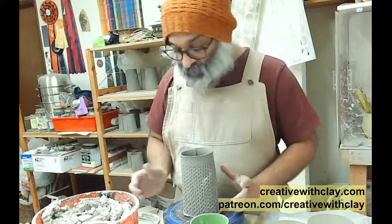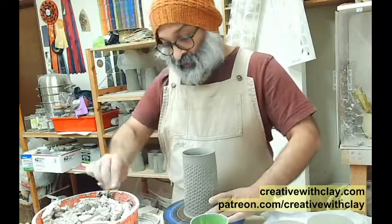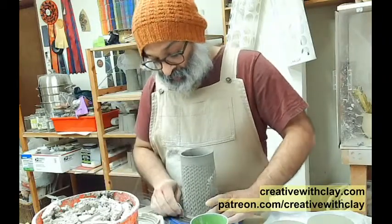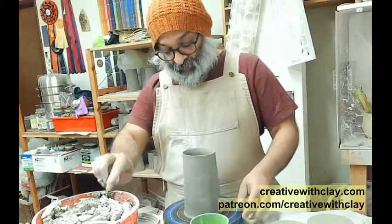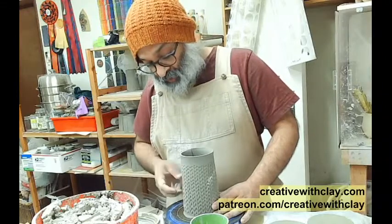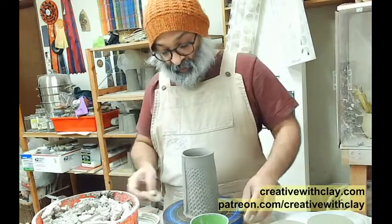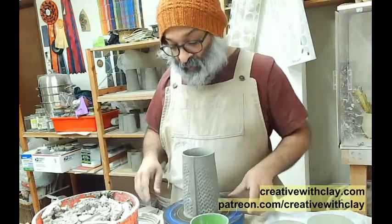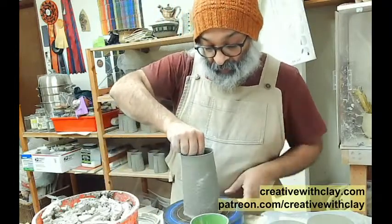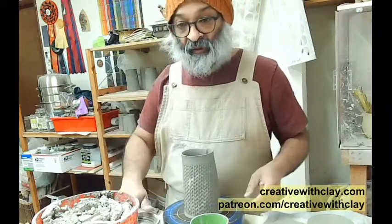After I'm done with this board of mugs, I'm going to add some cornstarch to my little baggie. And I have this love-hate relationship with cornstarch because I do need it so that the clay doesn't stick too much to my banding wheel. The hate relationship I have with it is that it is dusty.